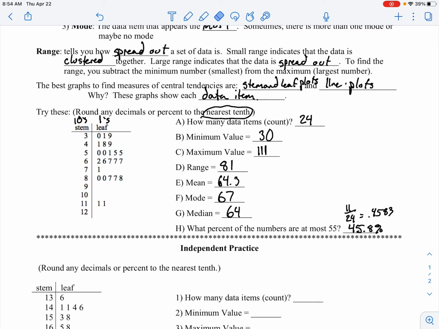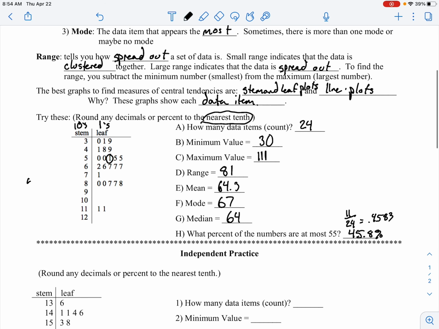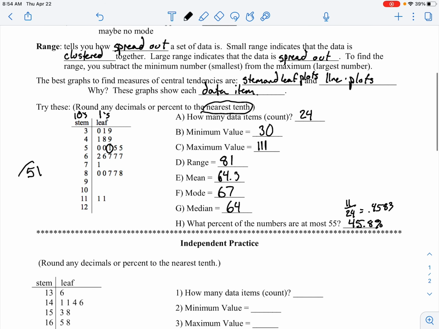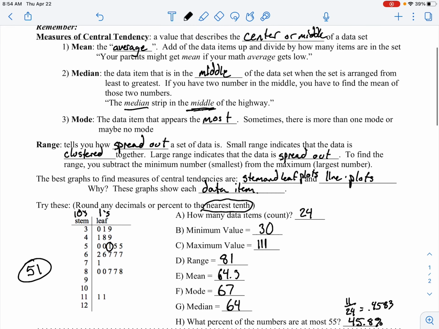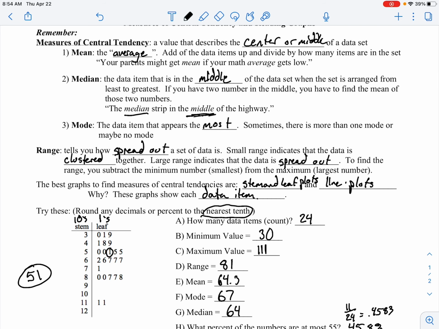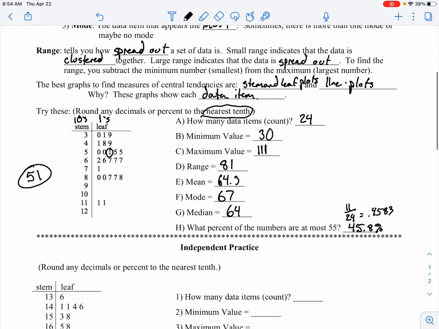So the stem is the tens place, the leaves is the ones place. So once again, if I am looking at this point of data here, the stem is a 5 and a leaf is a 1, so 51 is our number there. So along with remembering the process of finding our mean, median, mode, and range, the stem and leaf plots might be the most difficult thing we've got to deal with today. And they're not even that bad once we get the feel for them. We just got to make sure that we're keeping track of those data points and don't lose any along our way in calculating things.